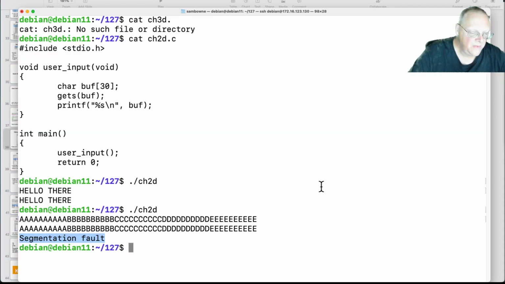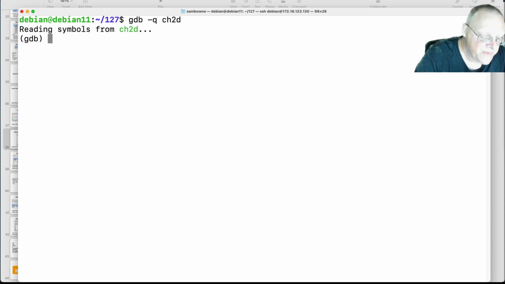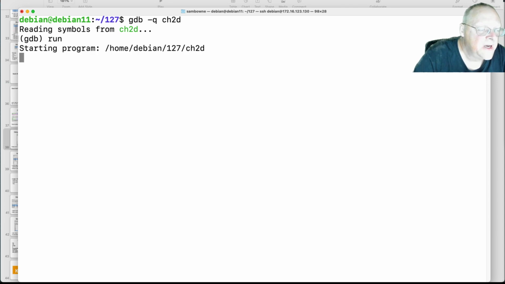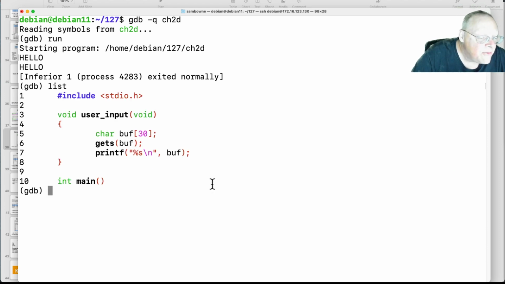All right, so let's debug it. If I gdb quietly ch2d. All right, now I run, and first I put in hello. Oh, it finished. I had to put a breakpoint in. All right, let's put in a list. I want to put a breakpoint here before it prints it. That's line 7.